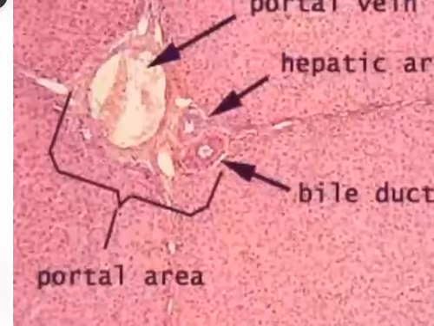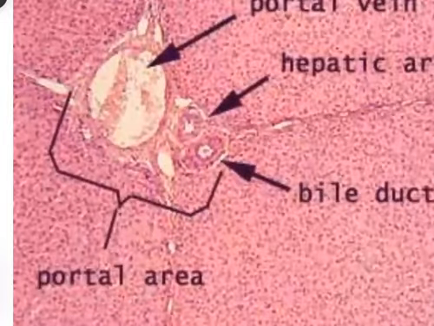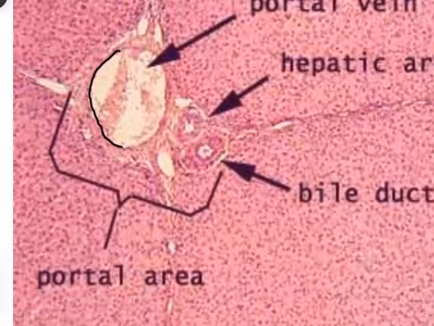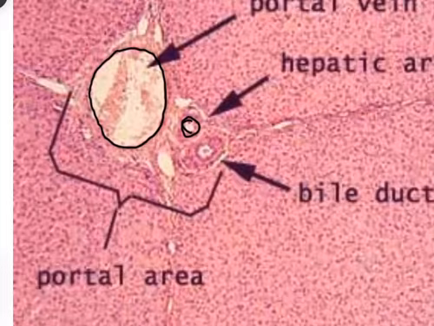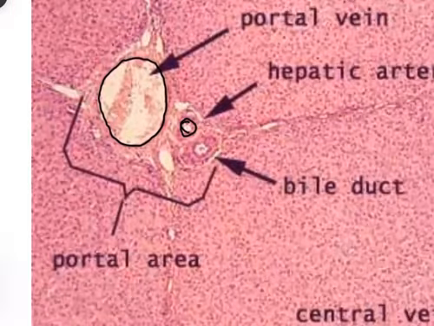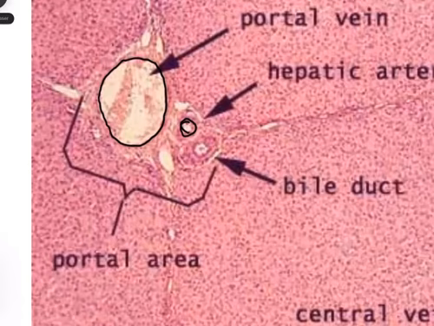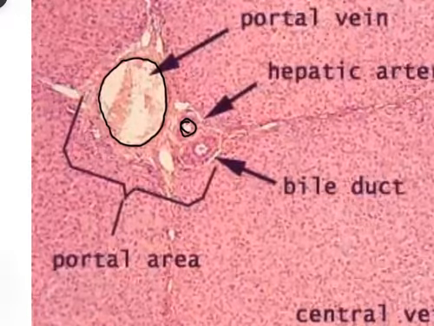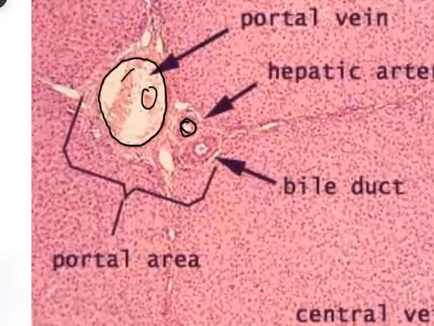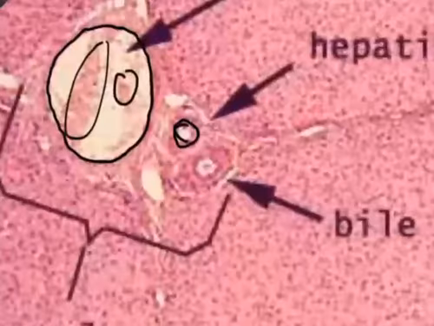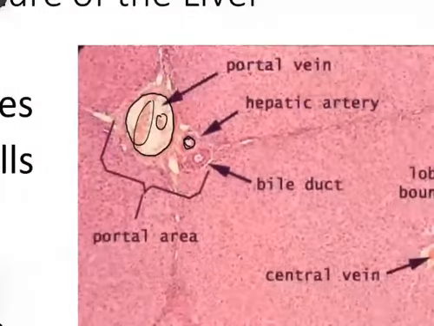You can see the portal vein has a thin basement membrane, and your hepatic artery has a thick one. Then your bile duct: you can differentiate your bile duct from your hepatic artery, because your bile duct doesn't contain any RBCs like your portal vein here. These are RBCs. The third one, the hepatic artery here, doesn't have any RBC.